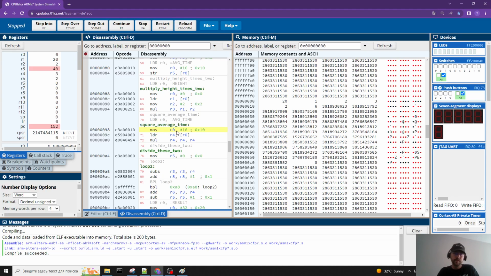Next step, we're going to move into R0, which again, I consistently kept as the pointer. You don't have to do that, and I'm pretty sure you don't, but I chose to do that to make my life easier, so that I could remember where my pointer was to the RAM. It's just the way that I chose to do it. So we're loading the average time right now, and the average time is stored in 16. 0, 4, 8, 12, 16. So it's this 2. We're going to take that 2. Sorry, this is actually 16.